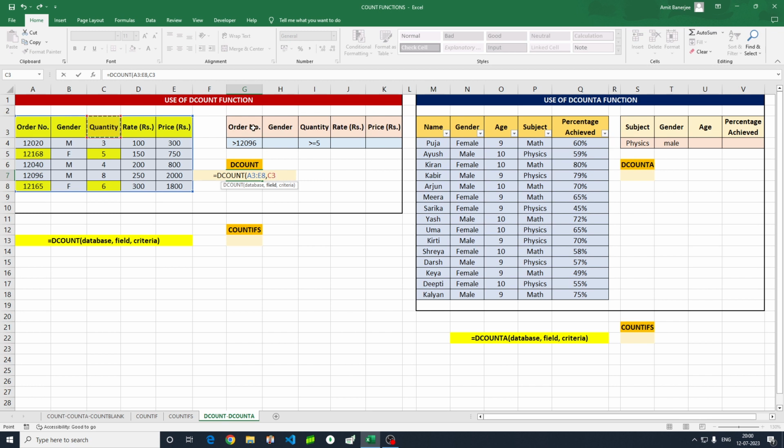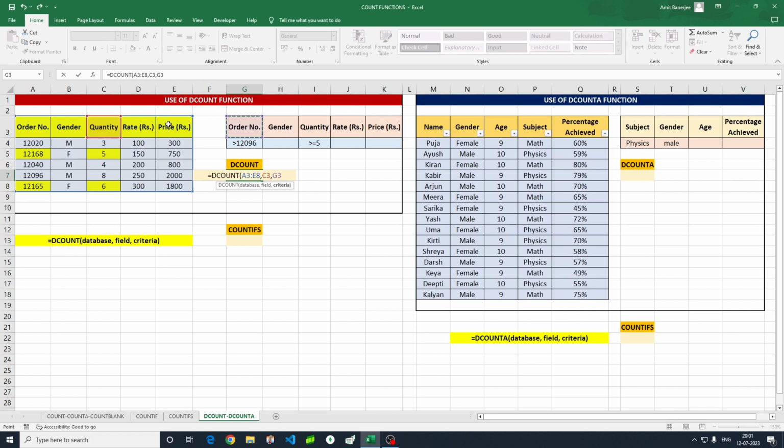Here the spelling of the headers will be the same as the spelling of the headers of the source table. If the spelling varies, then it will give an error value. Okay, so the field is here C3 and the criteria will be here.